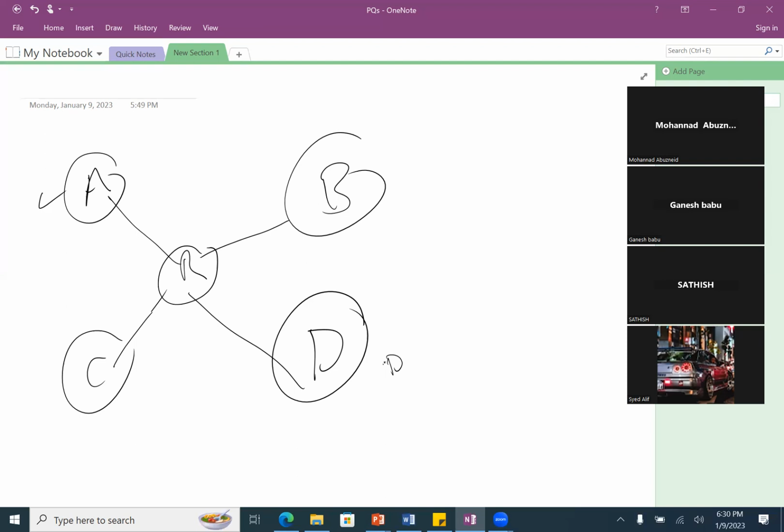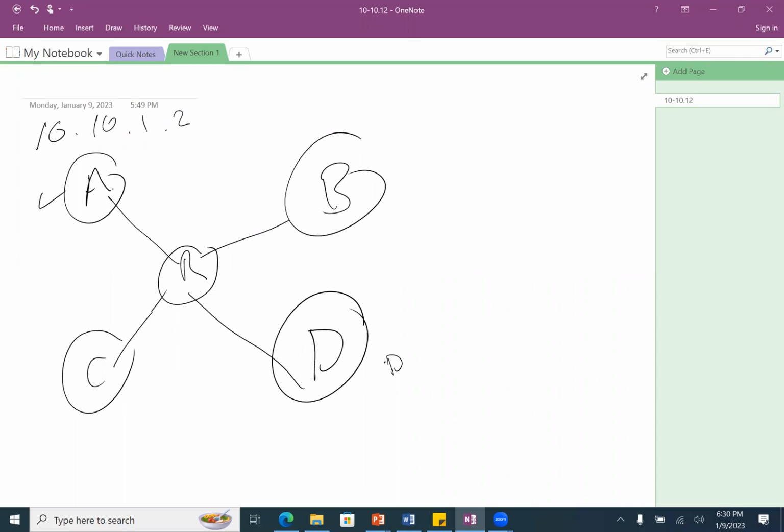And usually, how many bits is the IP address? 32, correct?